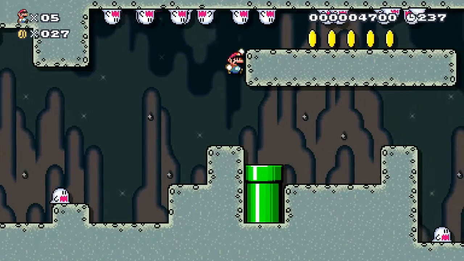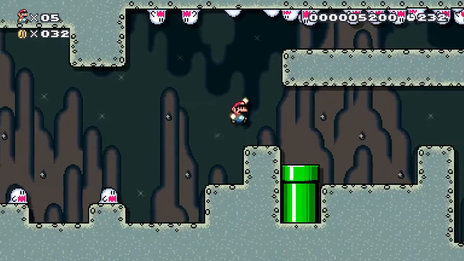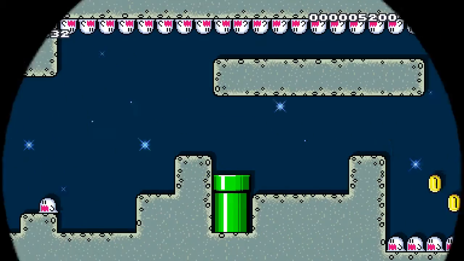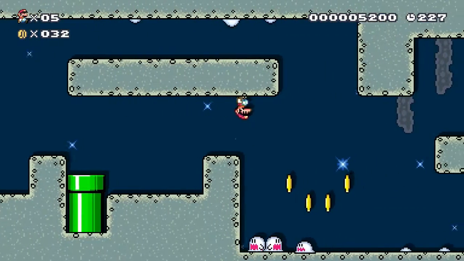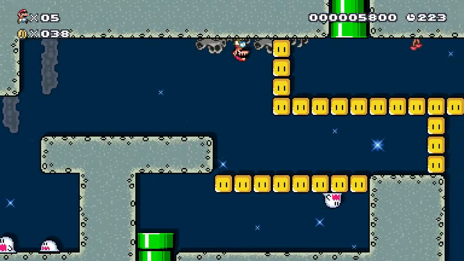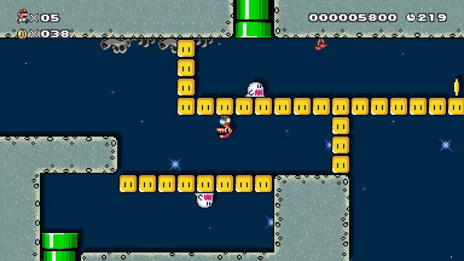Can I? I can. I was very hesitant on doing that, dude, as I wasn't sure if I was gonna make it there. This is a really interesting level, though. I like the theme of it and everything. It's really cool. Upside down levels can definitely add a lot of creativity to this game.